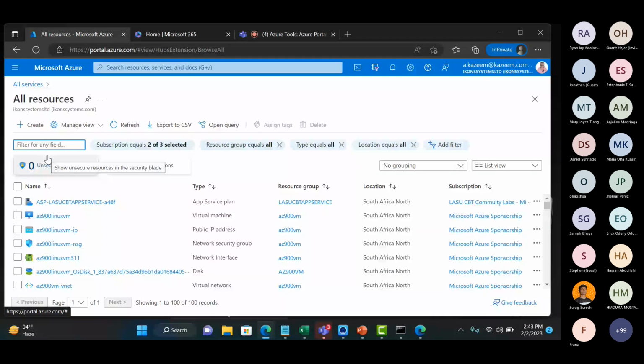So it's a 100 level topic that we're talking about today. Something that is important for you to note is that when you want to create resources on Azure, you need to put them inside what is called a resource group. So it's best practice that you create your resource group first before going ahead to create your resources.